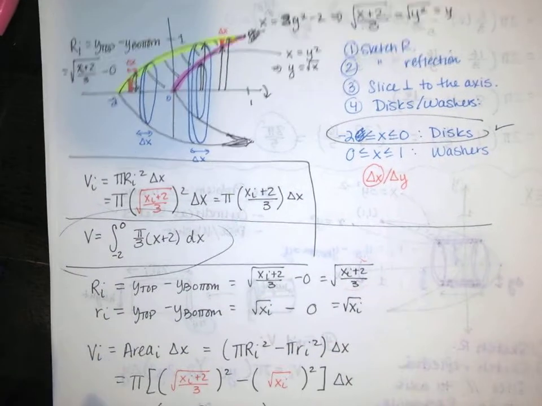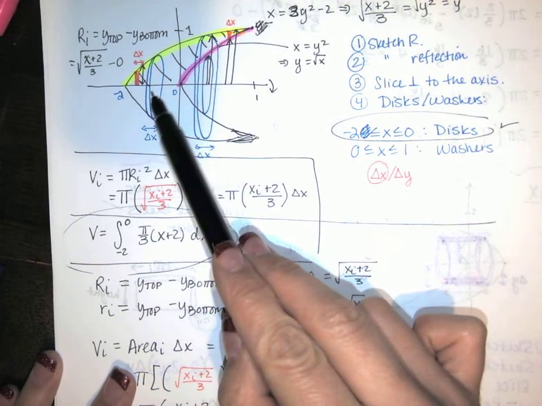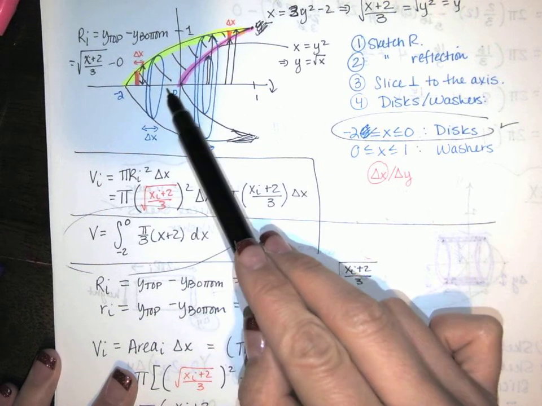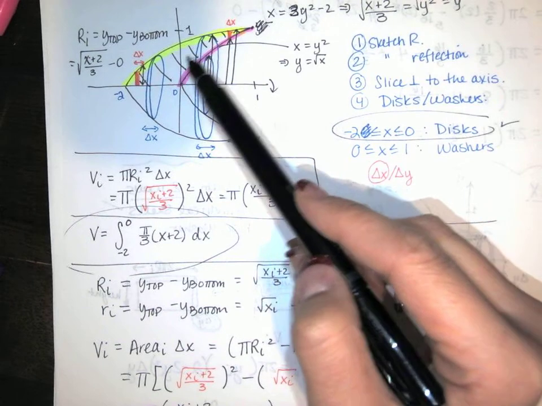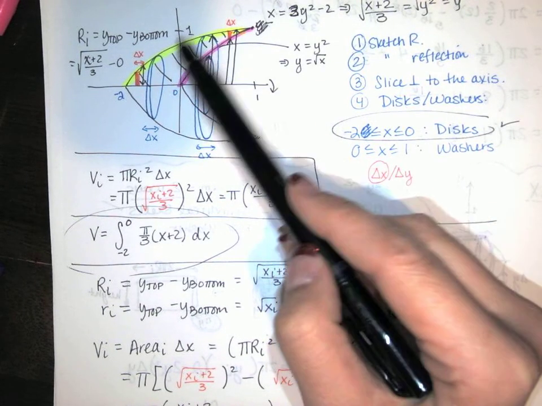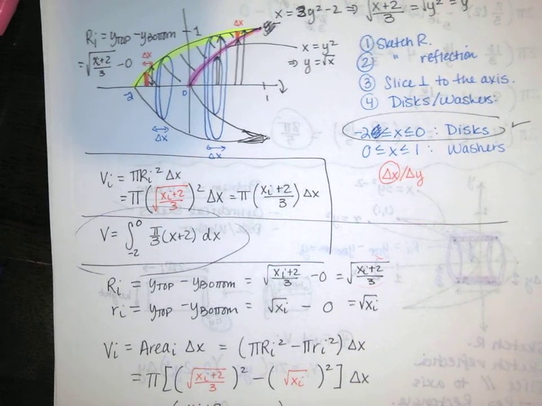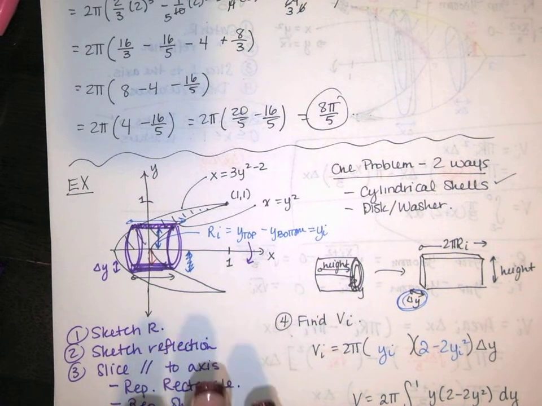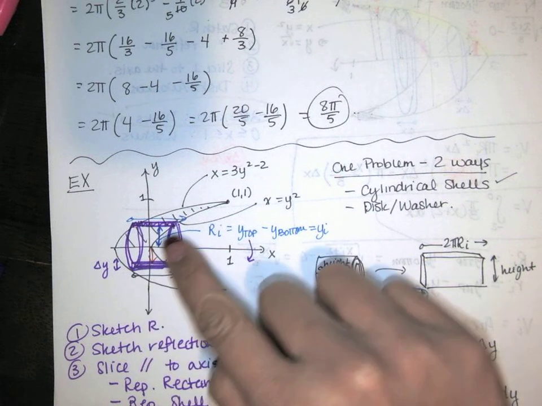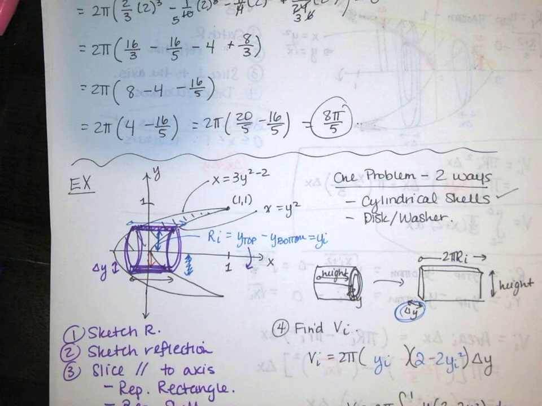When we went to disks and washers, I had that outer edge for a while, and I had discs over here, I had washers over here. It just was a lot more work. So I saw I had to have 2 integrals as soon as I went from discs to washers. But either way, whichever one you prefer, you get pi for the volume of the solid of revolution that results from taking this region right here and revolving it around the x-axis.